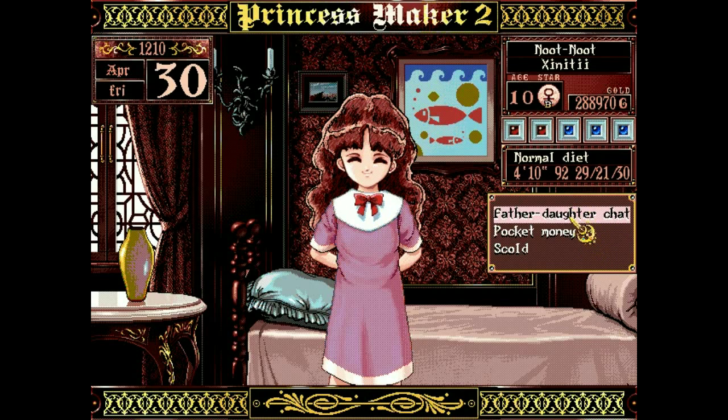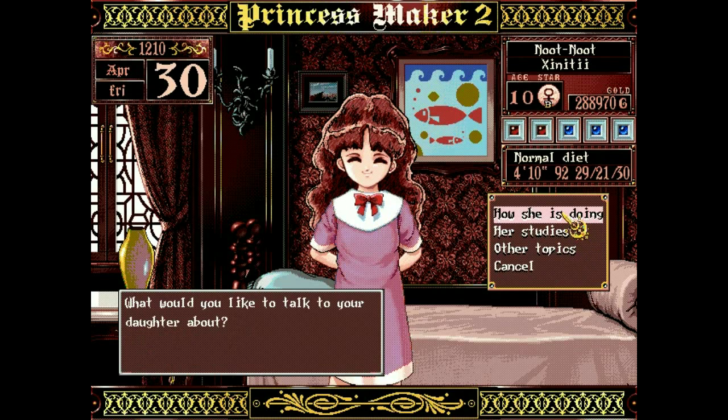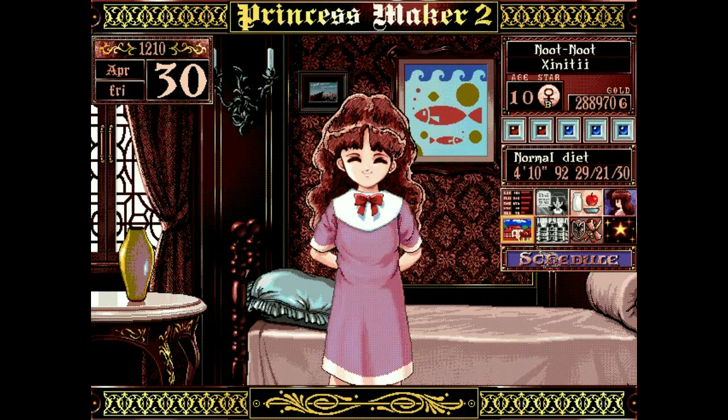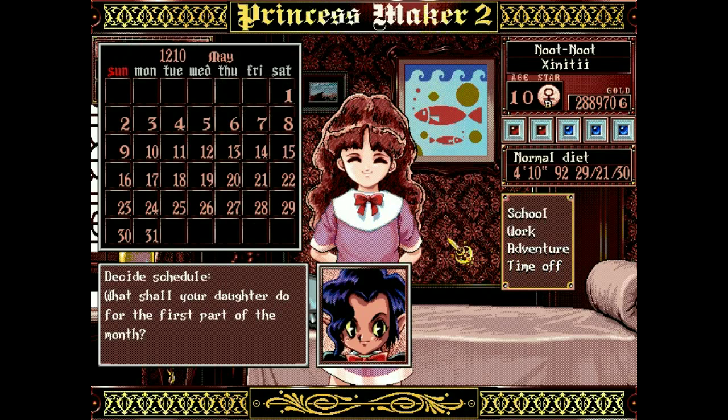Anyway, we're going to have a father-daughter chat. We're going to ask her how she's doing. What kind of person was my mother? I wonder what kind of person my mother was. Well, I guess we'll never know, because you don't have a mother. The stars opened up and gave me a child, which is you.